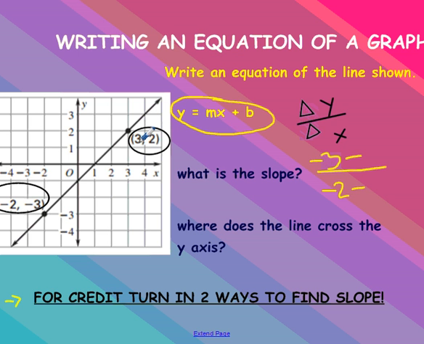Now I'm going to plug this in. This one is a 3 for the x, and this one is a 2 for the y. So when I do this, I end up getting -5 over -5. Where does that equal to be? That does in fact equal 1. So my slope equals 1. Now the other thing I need to do is, where does this line cross the y-axis? So I'm going to follow this line and say, well, it crosses right there. So that is 0, -1.